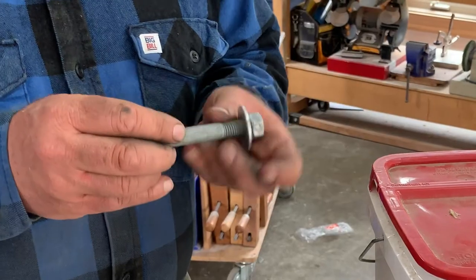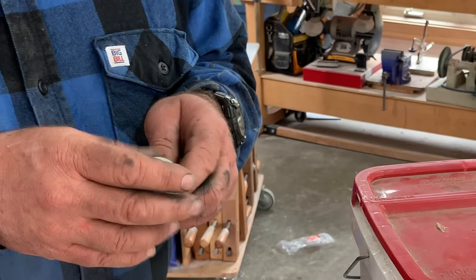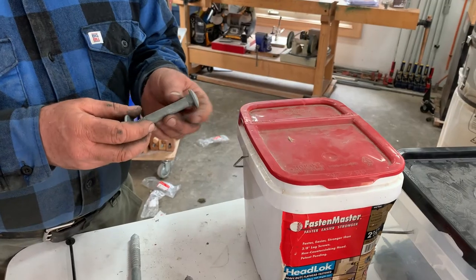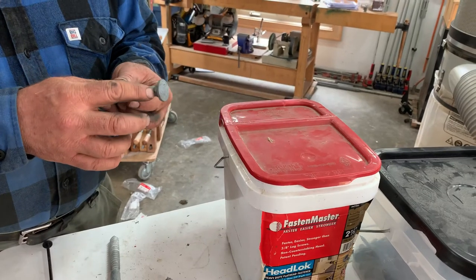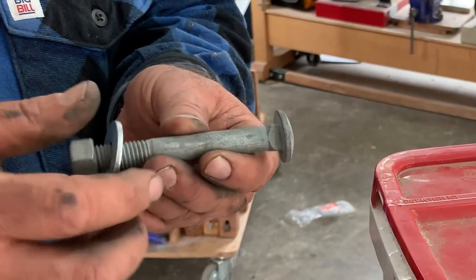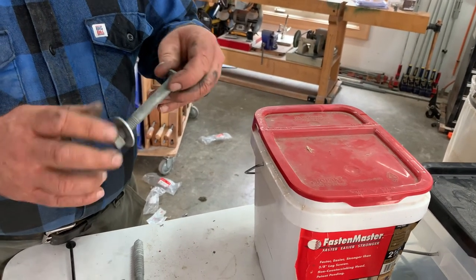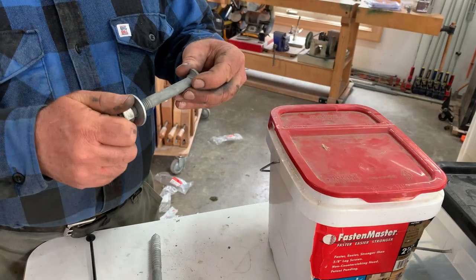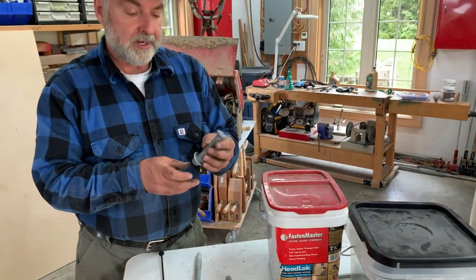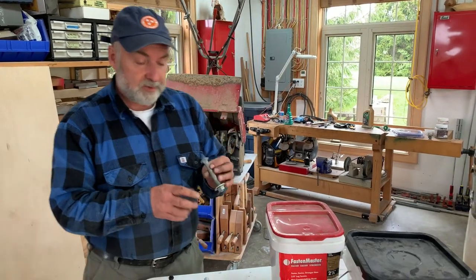I personally wouldn't rely on this sort of connection exclusively — I would work it into some kind of a notch that would also hold the horizontal piece. Basically, this is a half-inch diameter bolt, so it goes into a half-inch hole. The carriage bolt has a square top to the shank, which grips the hole so that in most cases you don't need to grab the head — you can just tighten the nut and it pulls in tight. It looks nice, is streamlined, and strong. This is your basic standard heavy-duty type fastener.